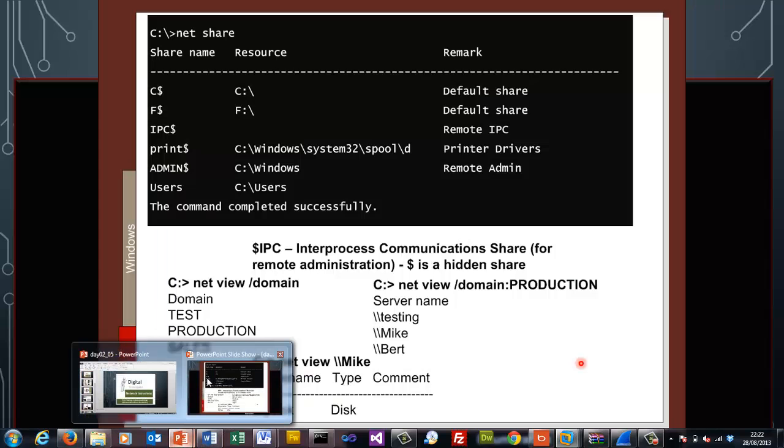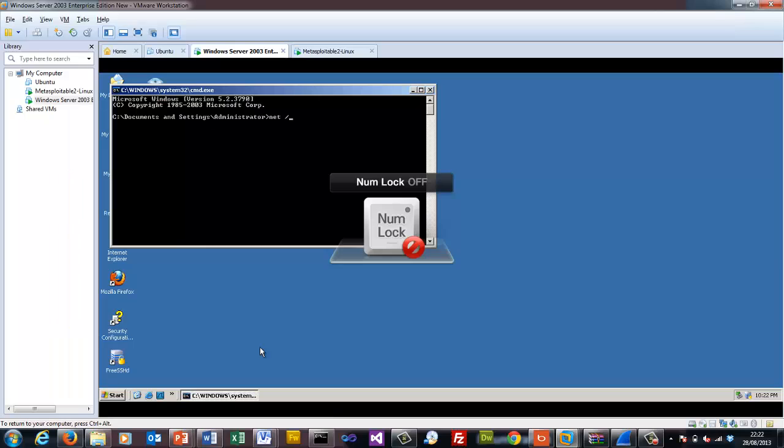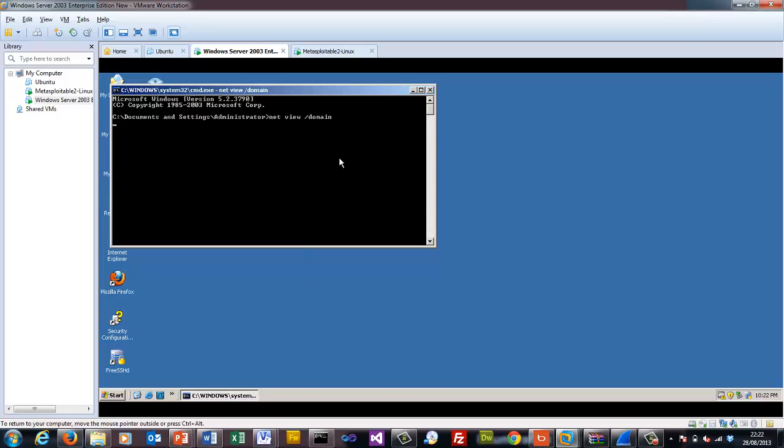Okay, so our commands, as we remember, were net view /domain. Okay, so there is only one domain here, and that's the workgroup.